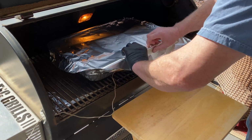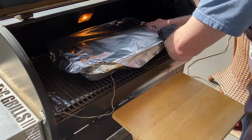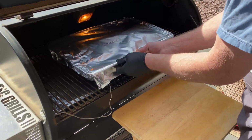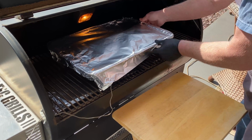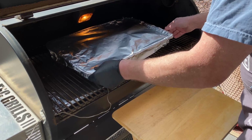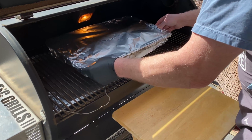I want to seal this up nice and tight so that steam can stay inside. And I'm going to move it over just a little bit.